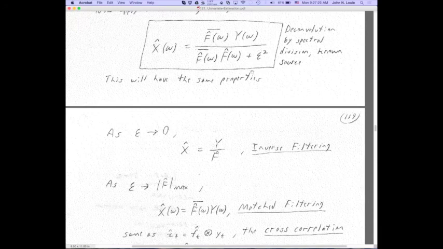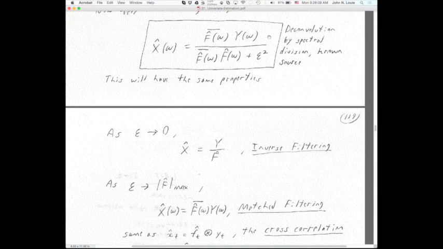Let's say, to make it clearer, I'll exaggerate. Let's say epsilon squared is a million times the size of f squared max. Okay, so basically what's on the denominator here is a million plus or minus one, right? So it's basically a constant million. So we're just taking every frequency component of the match filtering result, and we're just scaling it by that one over a million.